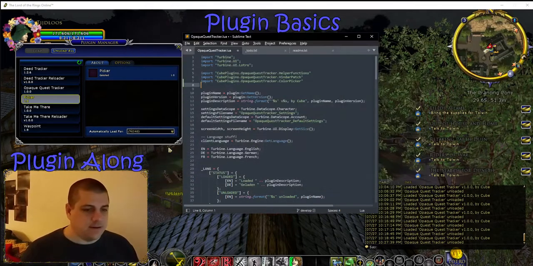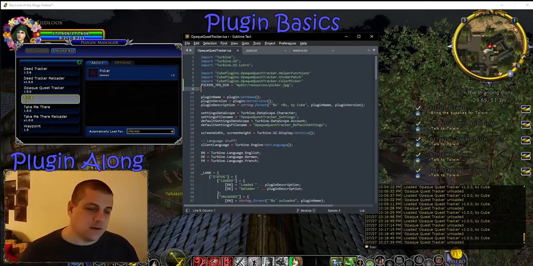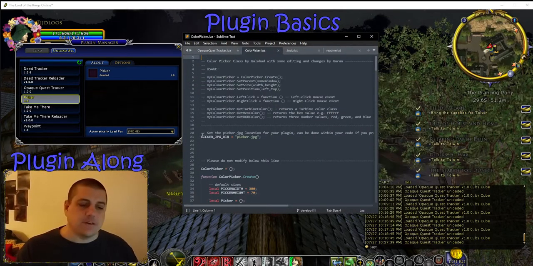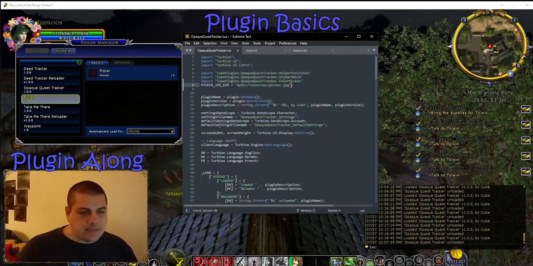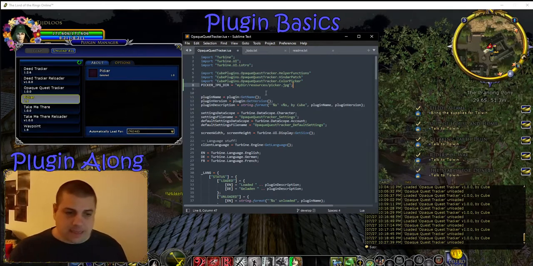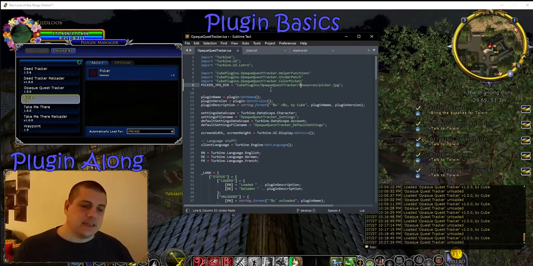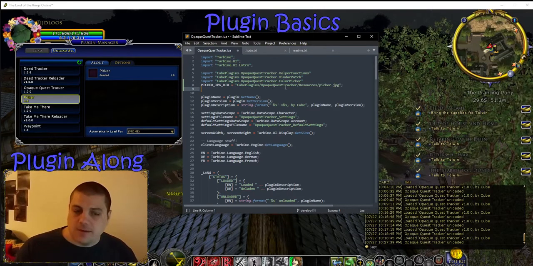You can either have this in your code before you start using the color picker, or you can go into the color picker itself and change it there. The very first thing is this line. You can go ahead and just change it there. I like to do it in my code because it feels a little bit cleaner that way. So it's going to be a slash separated path instead of a period separated path. But other than that, it's going to look exactly the same. So we're in the Cube plugins, we're in Opaque Quest Tracker, we're in resources, and it's called picker.jpg.